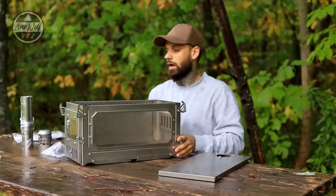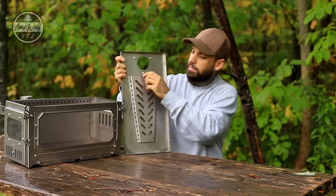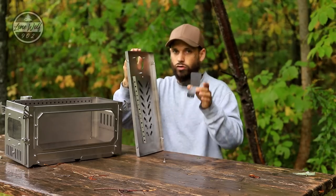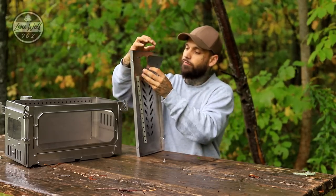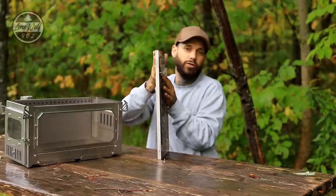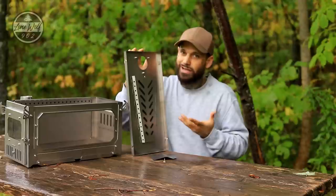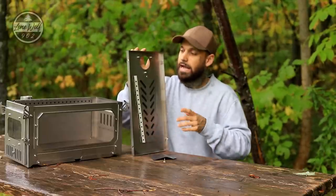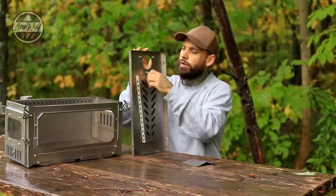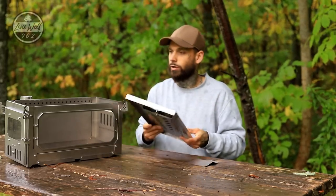I'm going to leave the baffle out for today's purpose, but I'll show you guys right now what it is and where it goes. Turning the lid upside down, we have this vented pattern. If we loosen this screw, those who want a little bit of a baffled wall — that's exactly what this is, it's a little baffle that works really well. It just goes in there, you place the screw in, and there's about a two-inch gap from inside where the damper piece would go. It blocks a lot of sparks and helps retain heat. I typically don't need to use it because these stoves burn extremely hot and are easy to control with the damper and draft setting. But if you're going to be burning a lot of softwood, I do recommend using it — I typically burn oak and maple.